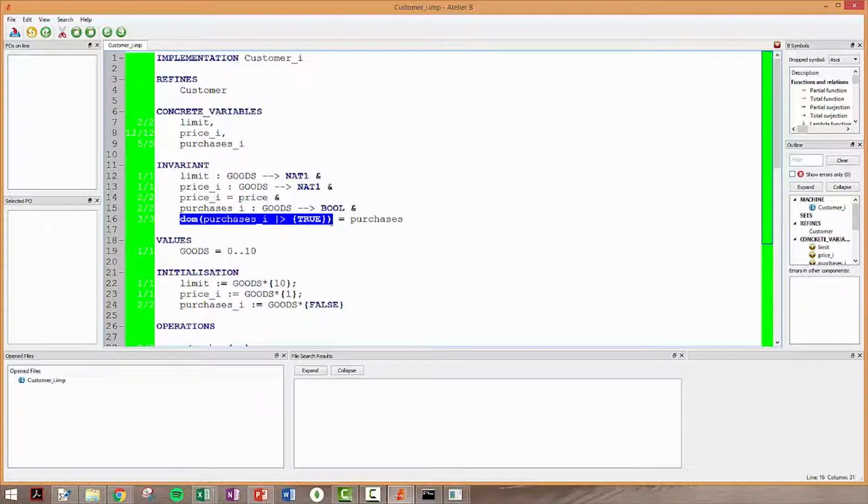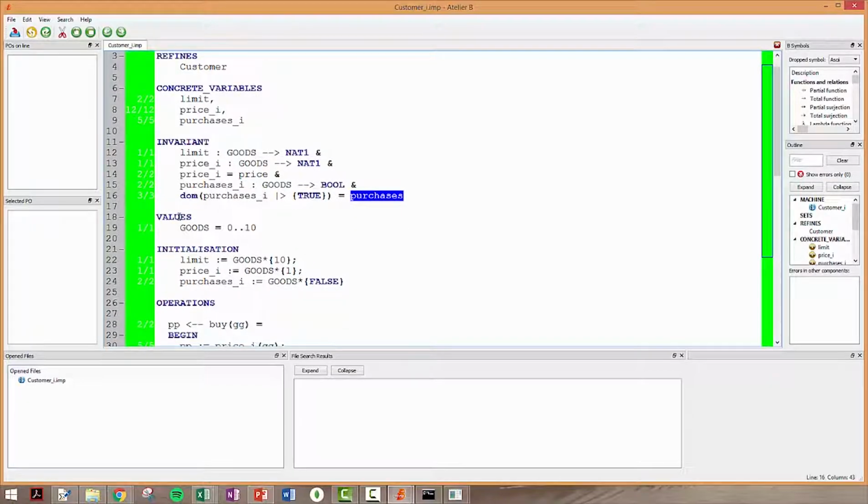So this gives us all the goods that were purchased, and this equals our abstract set purchases. We also have here to value the deferred set goods. So here we are saying that goods is the set containing all natural numbers ranging from 0 to 10.